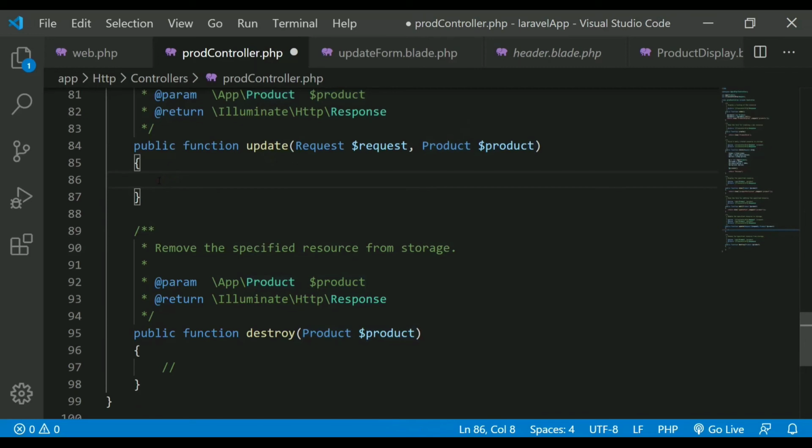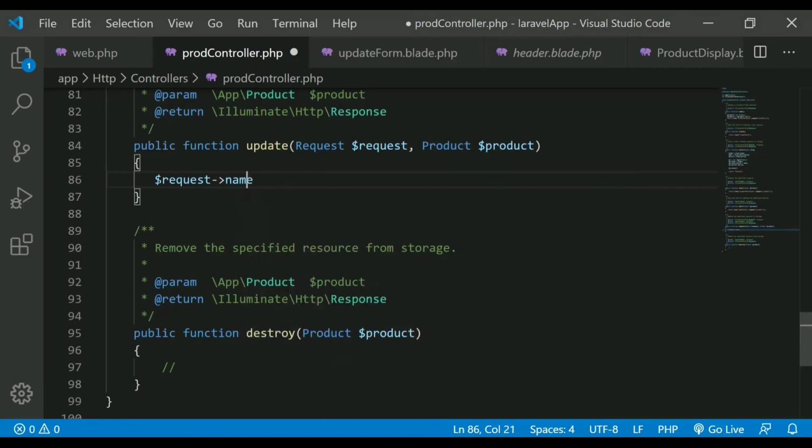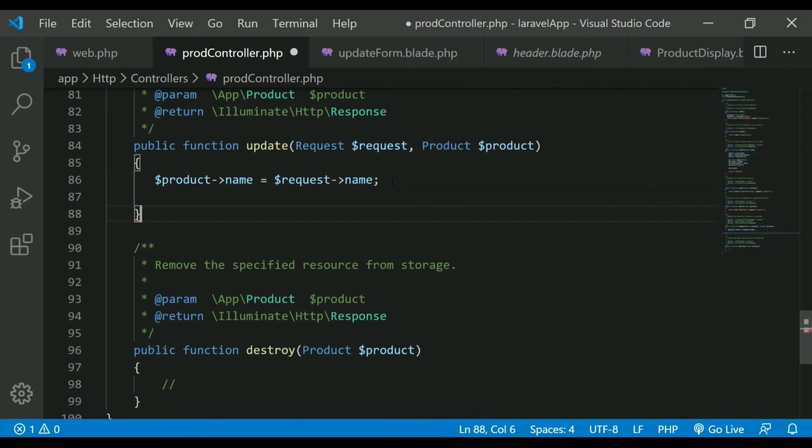So I'll just go here and write $request, that is actually fetching the data from the form. So I'll fetch the data name and I'll store it inside, let's say $product name, because the column name inside the product table is name, and the rest I'll just copy paste this.